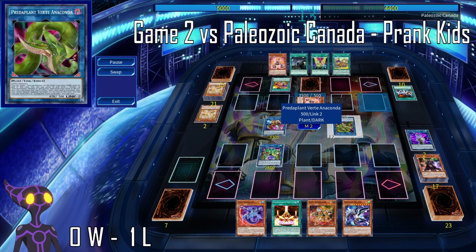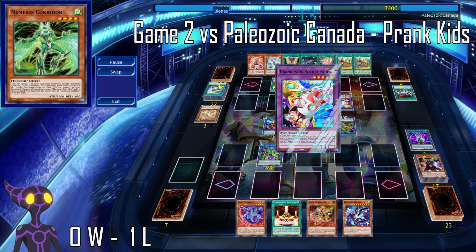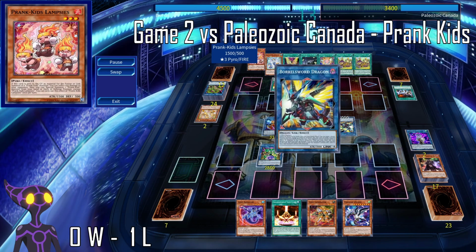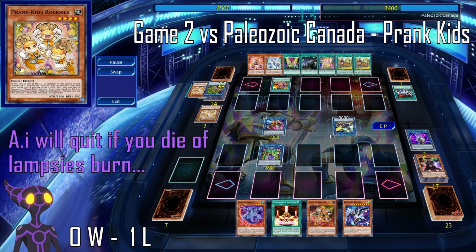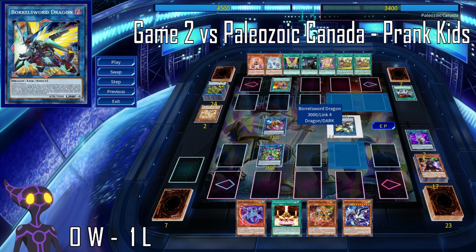He goes into a Verte Anaconda, and I was like, oh no, not Dragoon, not DPE, but he's not playing any of these, at least to my knowledge, and he only has 12 cards in the deck. I presume I would have seen a Destiny Fusion at this moment. Oh, and by the way, we're dying from a small burn from Lampsies. So he decides to go into a Boral Sword. He has less monsters, less effects.